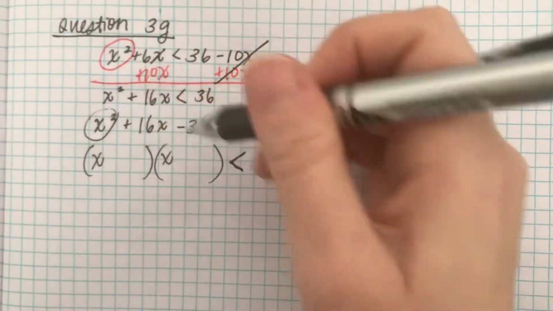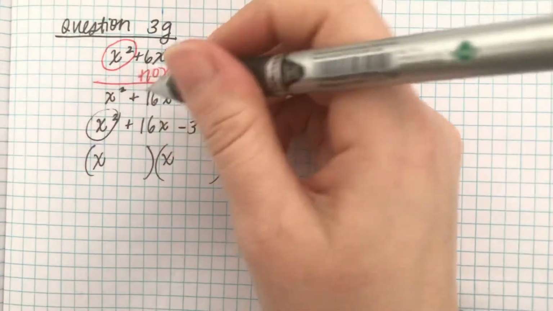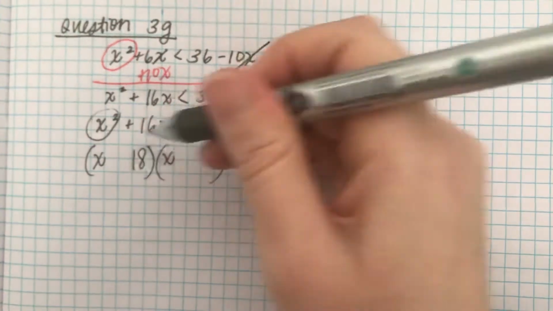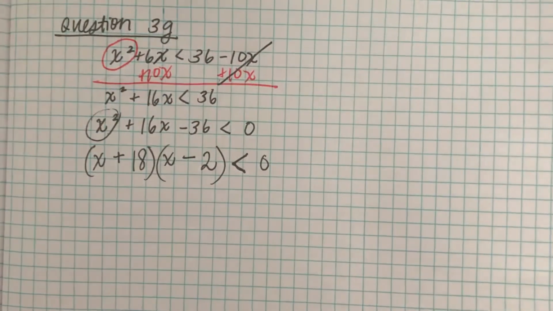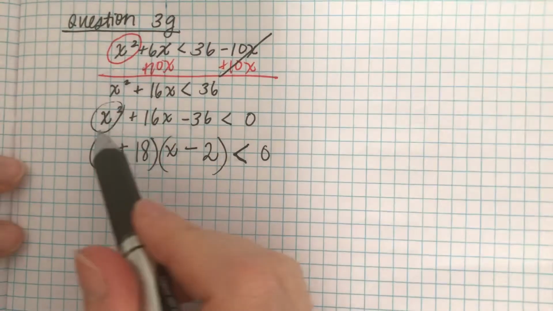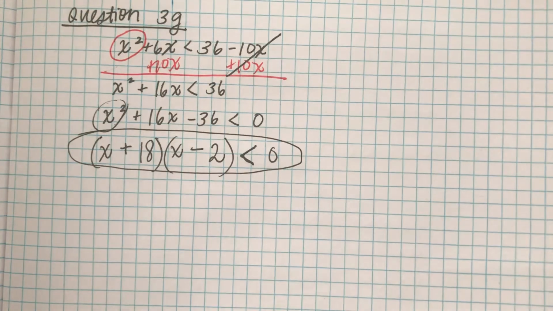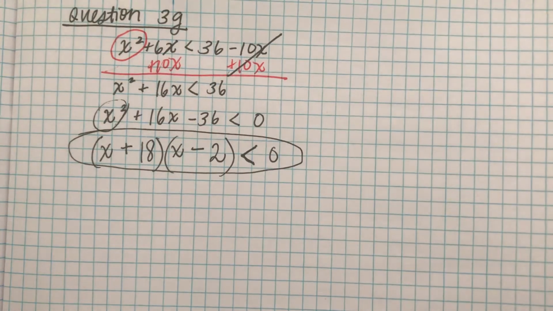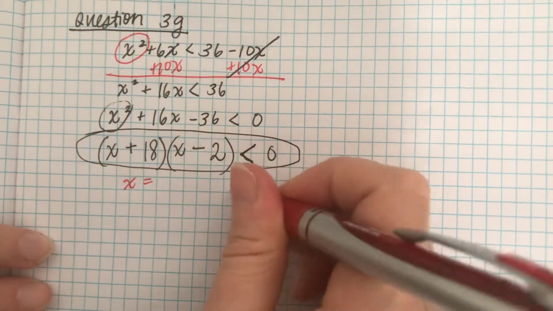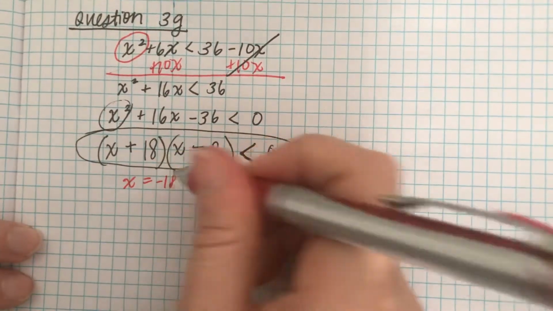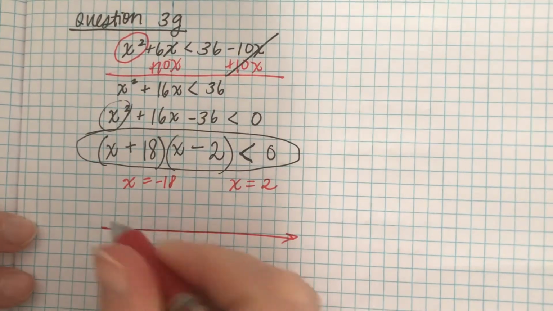So this we are now going to factorize. Let's see, we need 9 and 4, no, 2 and 8, yes, or 2 and 18 is what I meant. 18 and 2, I'm going to take away and plus. Okay, so that is what we'll be using to determine basically the rest of the question. Pretend this is equal to 0. Our two locations where we cross the x-axis are negative 18 and positive 2. So let's put those on a number line now.